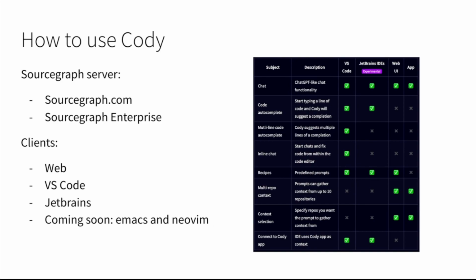And then in terms of actually using Cody, there are a few different clients or ways to utilize Cody's features. The first is within the web UI of the Sourcegraph application that you've connected Cody to. And then the most common ways are via the editor extensions. So right now we have editor plugins available for both VS Code and the entire JetBrains IDE suite, with other editors like Emacs and NeoVim under development. For the purposes of the demo and the features that you're about to see, I'll be running this in VS Code. But in terms of features and parity, it's pretty much the same across all of those clients.